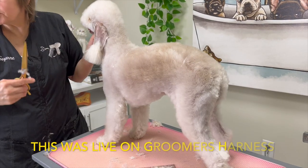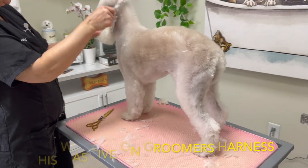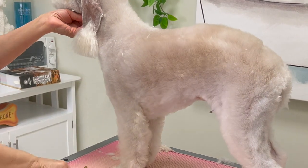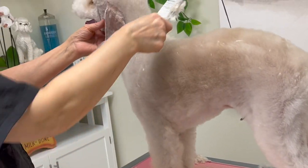So you guys, Amy's shears are wonderful, aren't they? I'm glad that they're working good for you on this coat. That looks great. When I go to do the final scissoring, I will spray her with conditioner again.